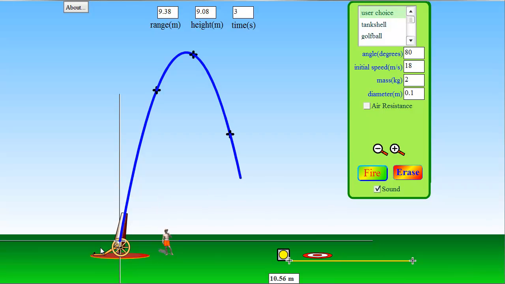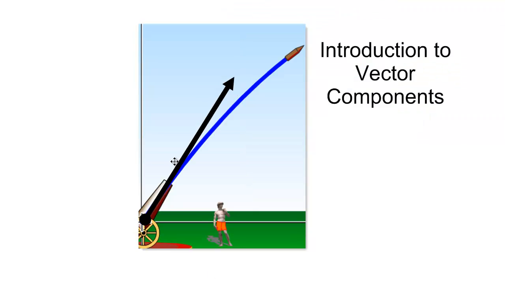We are dealing with motion, and in this case it's in two dimensions. You'll notice that I've got a horizontal component and I've got a vertical component. When we're dealing with vectors in two dimensions, it's often convenient to break them into two components, and we'll see why. If I were to consider the velocity of the cannon shell right when it's fired, I could actually break it up into a vertical component and a horizontal component of velocity.